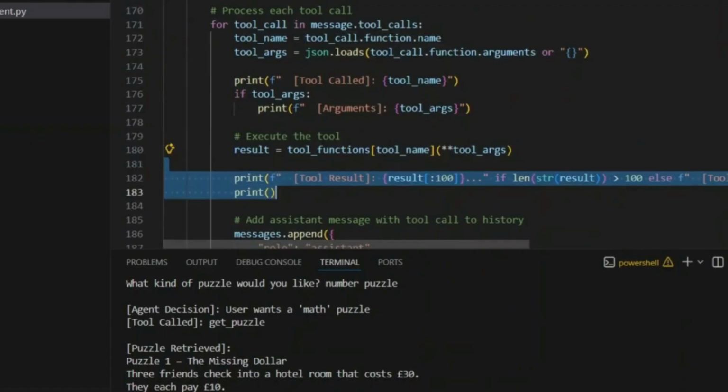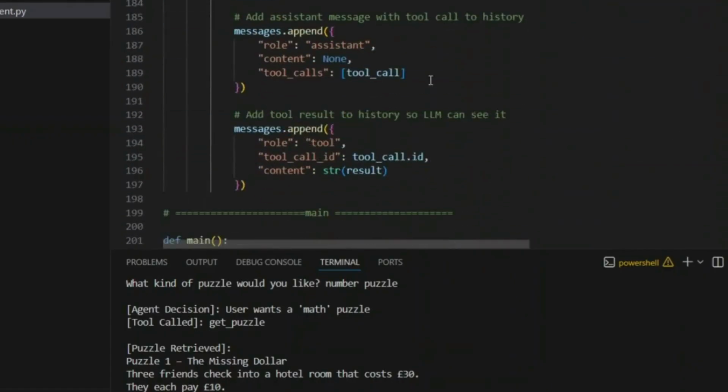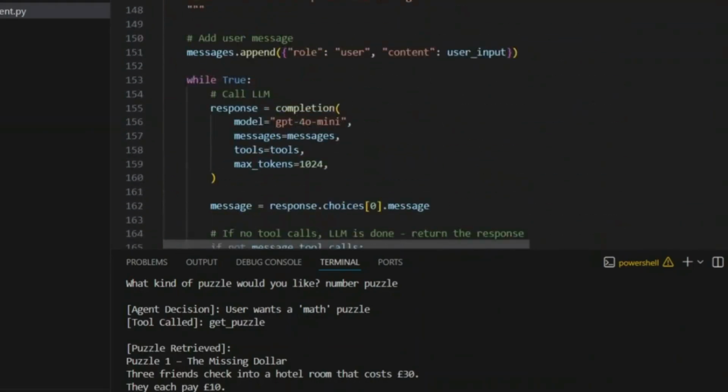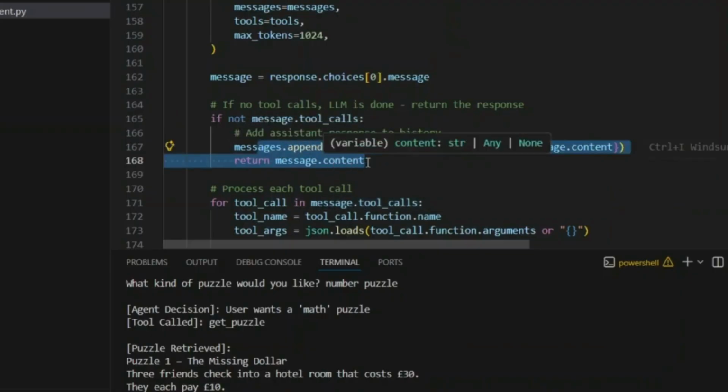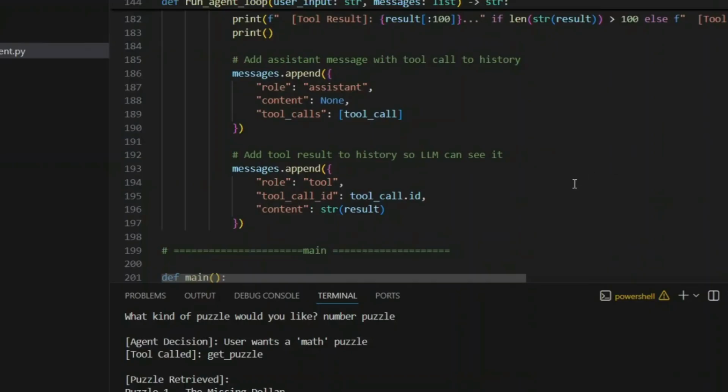So here we are getting the puzzle back, and then we are again adding the details to the messages. We have made the call to the LLM, and the next time when it runs this while loop, this agent loop, it will determine, okay, the user objective is met. It has asked for the puzzle, we found which puzzles are available, and we have given the user the right puzzle. So the job is done. The third time it will return message tool calls as none, and we will return the message content like, yes, no further tool call is required. So guys, in this way this program is structured.